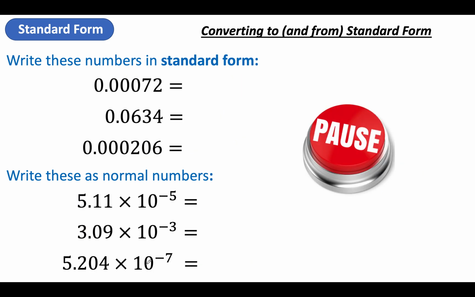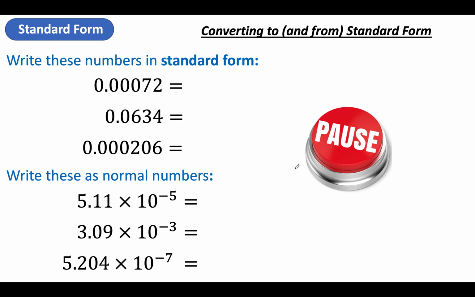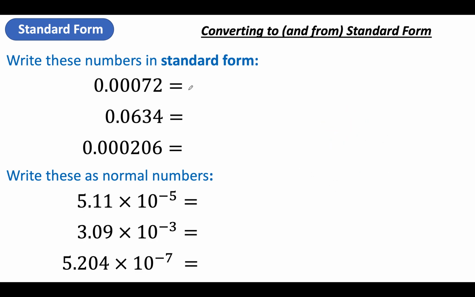I want you to pause the video again when I finish talking and write the top numbers in standard form and the bottom numbers as normal numbers, and then unpause it and see if it agrees with my answer. Okay, so pause now. Okay, we've unpaused. What would these numbers be in standard form?